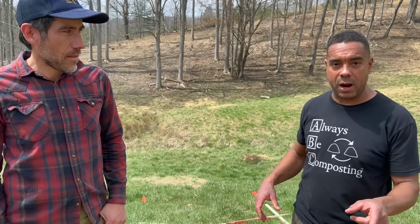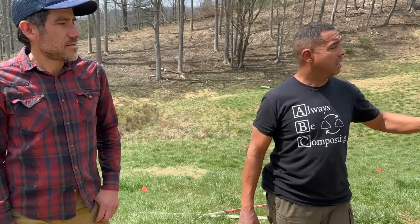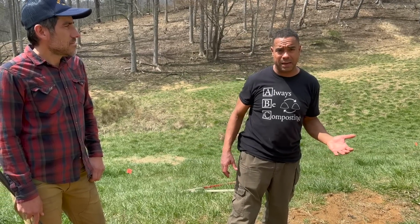So, folks, the cool thing is that you make all these mistakes on paper with flags, then put it in the field. But that's exactly, nothing's in isolation. So we're doing this in such a way to where we've got to move our bees from where they are down the hill, and we want to make absolutely sure that they're placed in a place where we never got to worry about moving them again. And on the same token, we got to make sure that it's not screwing up our grazing, because we are in the sheep business right now. So we need to make sure that our swale and the area to the road isn't so narrow that we can't even graze sheep up in there that make it make sense, or have our chickens in there where that makes it make sense as well.